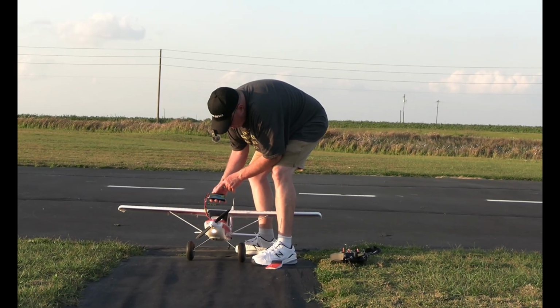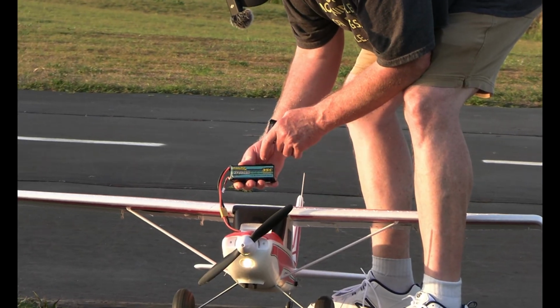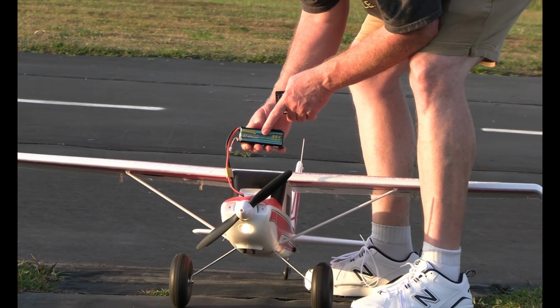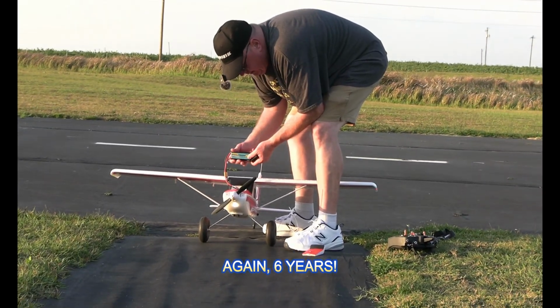46% left. This is a Hobby Star. You get it at RC Juice. Well, you could. They don't make them anymore. 2700 3S with a 35C. I literally have had these for 10 years. I've got, I think, 5 of them.